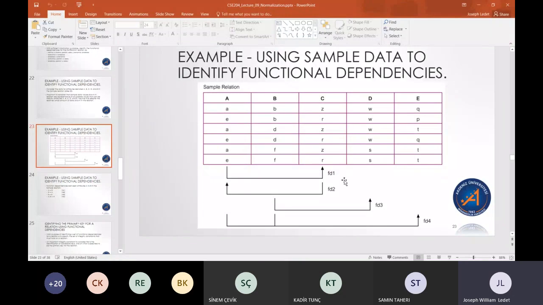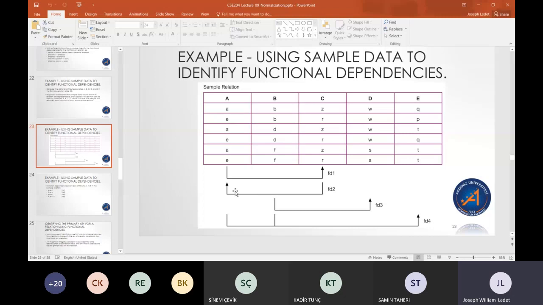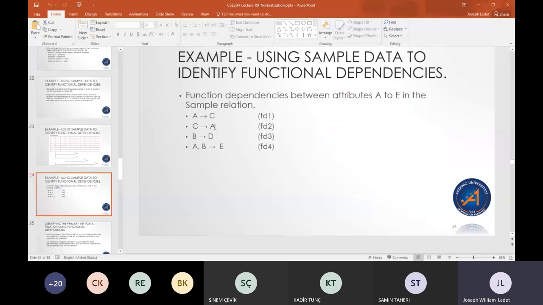So the way we would look at this data and write out the functional dependencies is to write them out like this: A determines C, but C also determines A. B determines D, and then A and B determine E. Now, I said that we want to make sure that we have a functional dependency that involves every column. We want all of the columns to appear at some point in our functional dependency list. So all 5 columns, A, B, C, D, and E, all appear somewhere. That doesn't mean that certain columns can't appear more than once. Obviously, A here appears multiple times, B here appears multiple times. That's okay. We just want to make sure that we cover all the columns in our table.